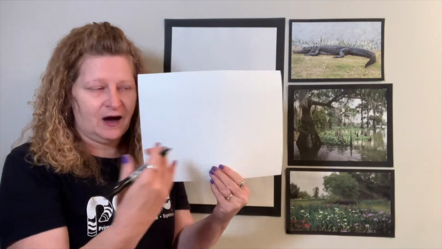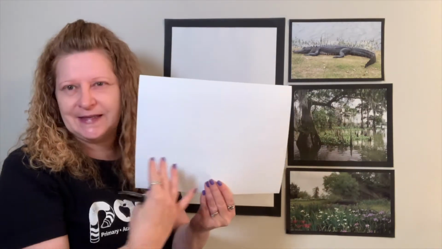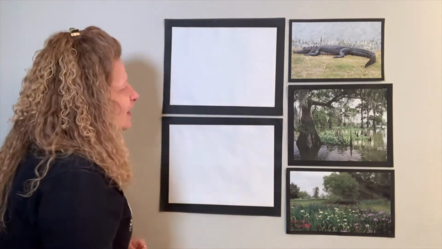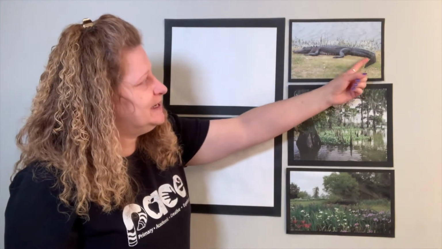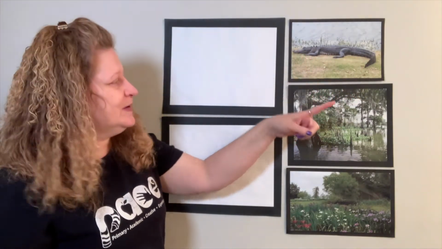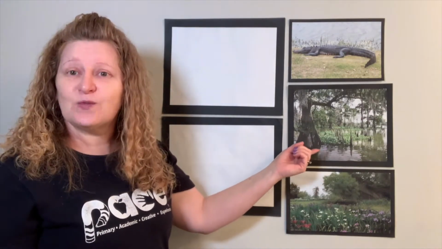Now today you might want to put your paper laying on its side horizontally. You can do it vertically, but that won't give you a whole lot of space to draw that really big alligator that I want you to draw today. So we're going to start off first, and we said that an alligator lives in the swamp. So here's our alligator, and as you can see, he's very, very long, and here's the swamp. So we want to start with our swamp first.